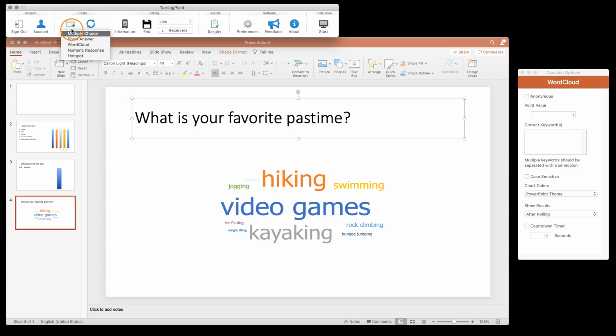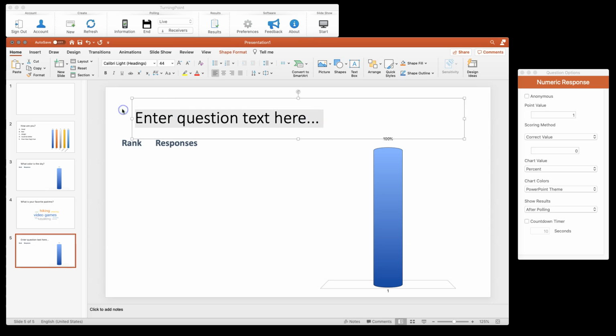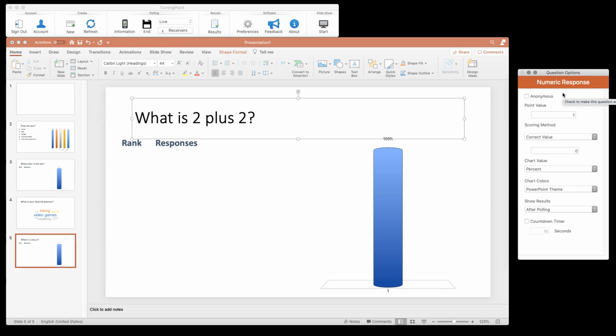Our next question type is a numeric response. With our numeric response, once again, we get a question text here. And in our question options, we also have anonymous, we have our point value, and we have our scoring method.